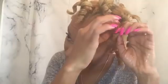But as you see, I took all of them out, got some oil, and I'm about to oil my hair. Put some oil in it and then separate them a little bit. My hair is really thin and bushy, so I have to be really careful when I'm taking these curls apart. And again, like I said, I wasn't really that good at putting them in yet, so a lot of curls came out looking better than the others, but overall it was pretty good for what it's worth.